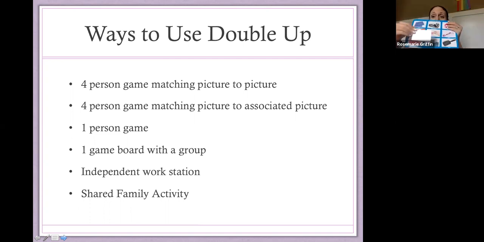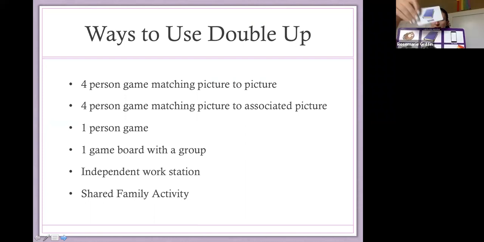Okay, so you can match picture to picture, or if you have students who are able to match by association, you could have the orange boards, which are the actions, and use the blue cards. Every noun correlates with an action. So if you get tissue, you can match it to this man blowing his nose, okay? It depends on the level of your student. We also have the same for leisure. If I have the picture of the book and I want to match picture to picture, I can use the purple cards.